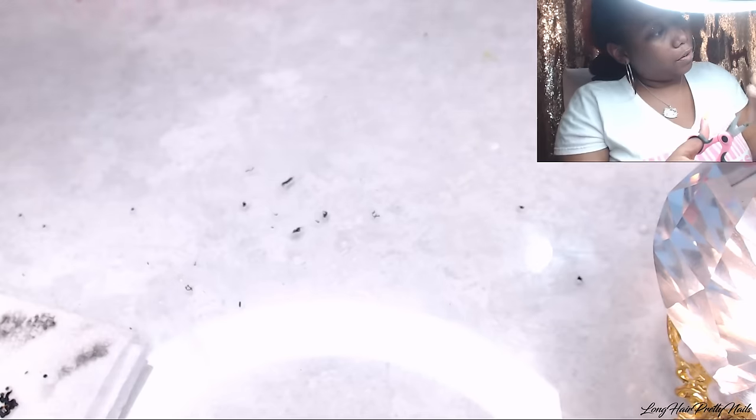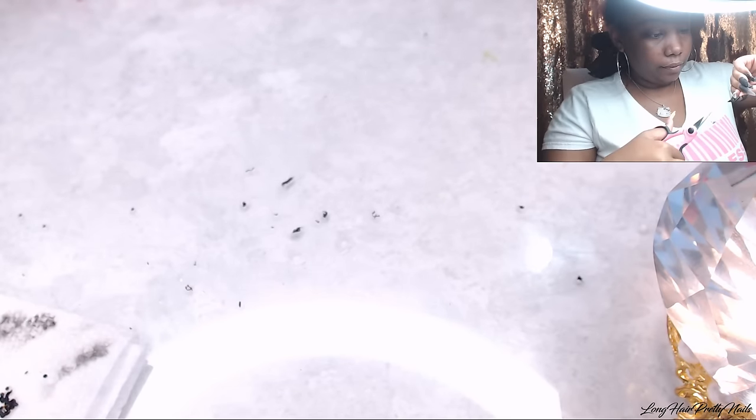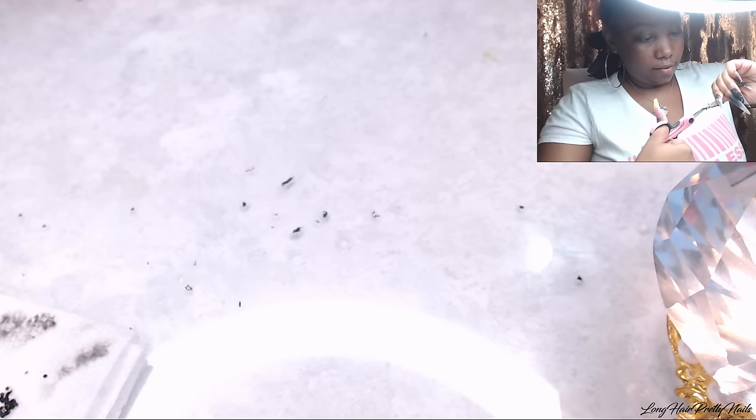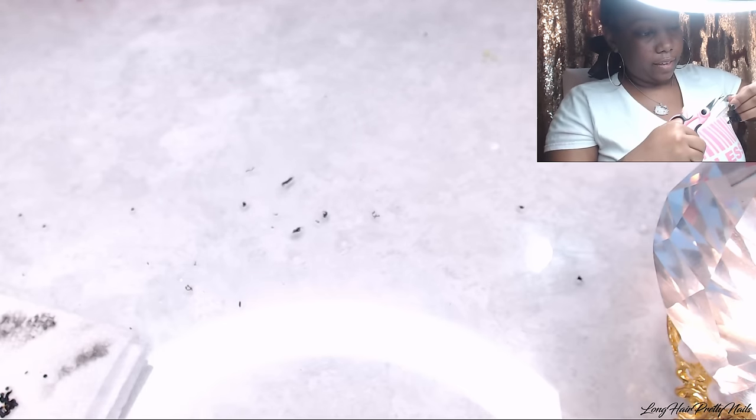These little pieces don't want to come off. Let's see. A few more questions about the lace. So it's real lace from like a kid's headband. And yes, she is going to put clear over it. Oh, yeah. Gotta put clear over this.